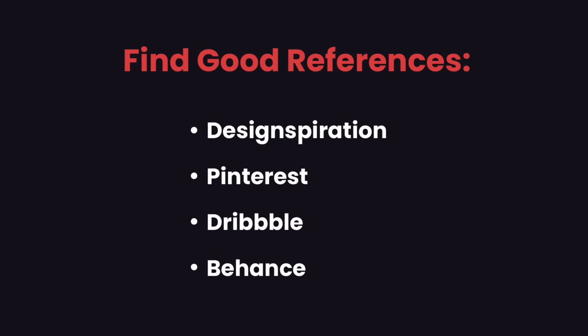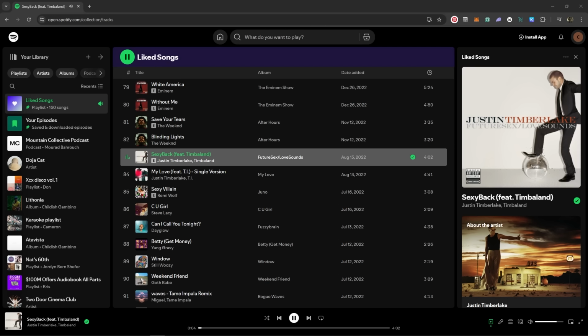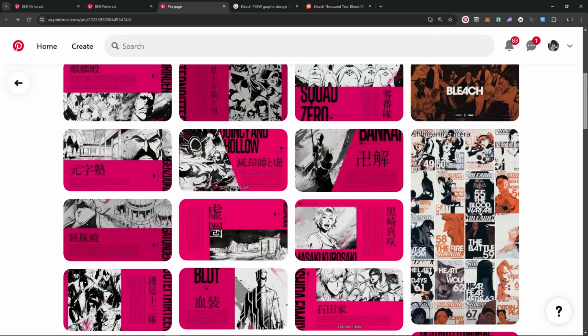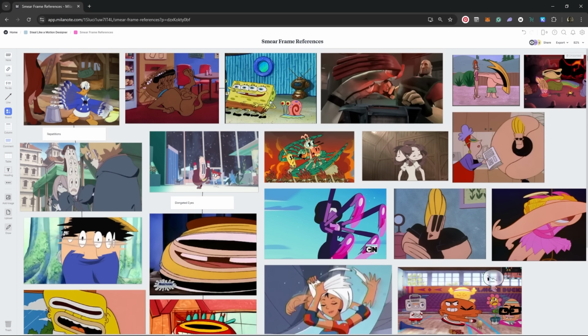Here are a bunch of other places you can find good references. I also want to encourage you to look beyond the motion design industry for inspiration. Lean into your interests and your personal tastes. The TV shows you like, the animated movies you like, architecture, calligraphy, sculpture, music, or whatever else gets you going. I get very inspired by Japanese motifs, anime, cartoons, and sci-fi stuff, and I've learned to double down on that. If your references are more diverse and unexpected, you'll likely create more interesting and complex results. You can see in my smear frame references board that a lot of the images are from cartoons I've watched and like.